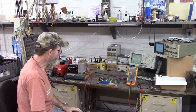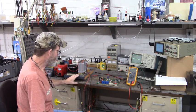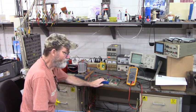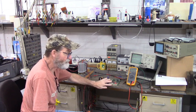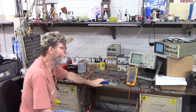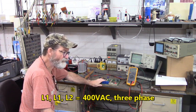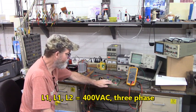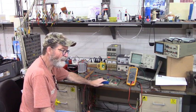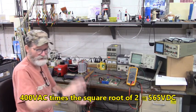And later on in the day, we can bring the DC bus up to its proper voltage right here. There's a backplane that this plugs into that has a bridge rectifier, and it's 400 volts AC into the bridge rectifier that makes the DC bus. So we'll have maybe close to 500. Well, let me get the calculator out.